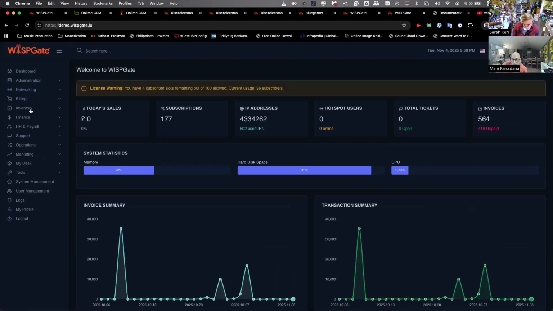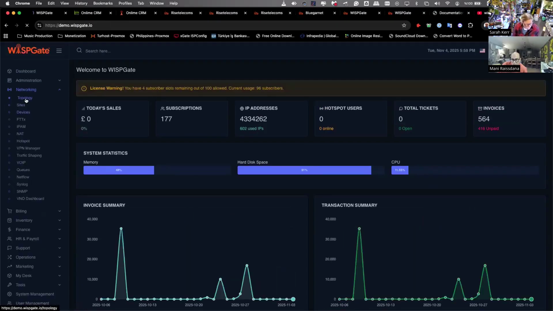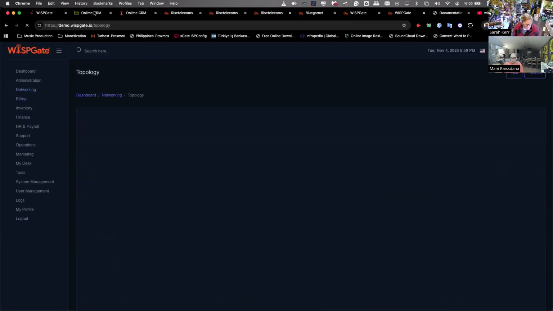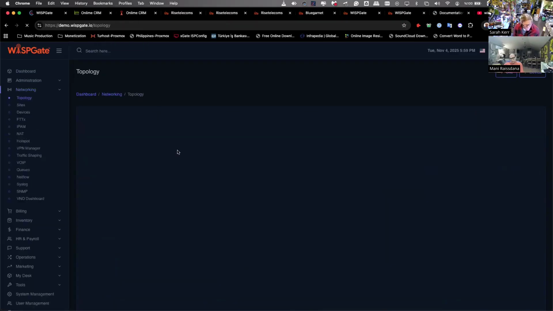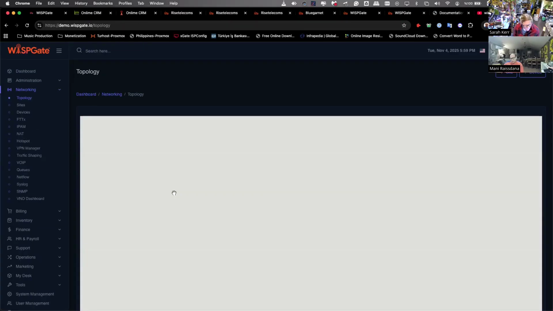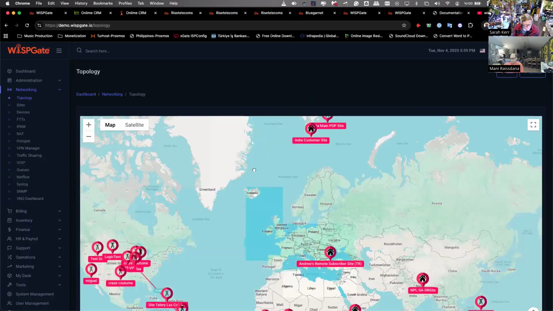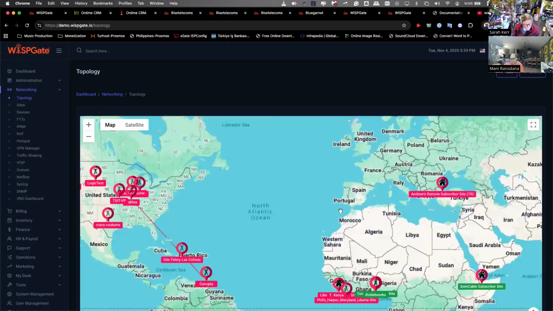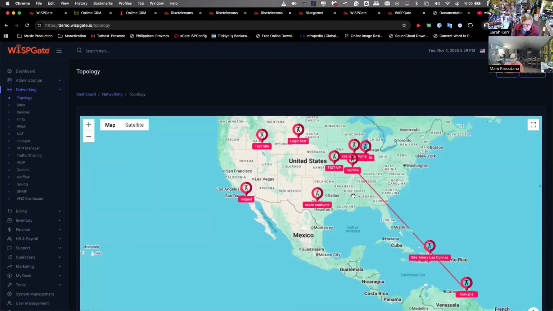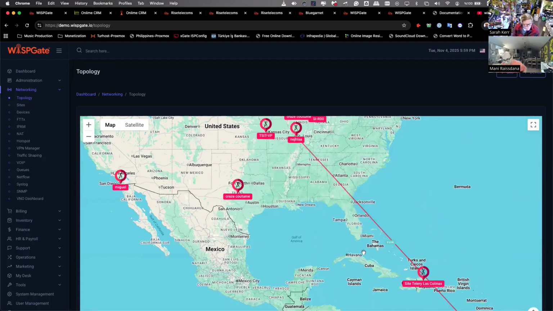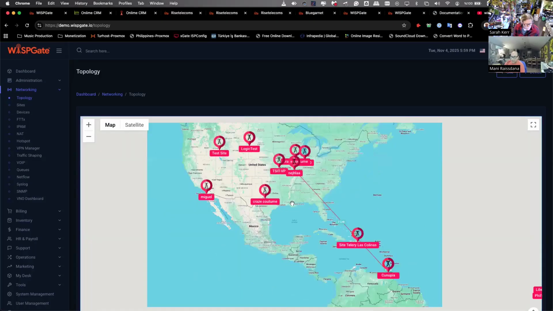If you see our demo server, I think we don't have a proper topology map up there, but one of our customers does. Topology is like a map of your network. We have a site module here. You can bring up all of your POP sites, and if you provide accurate coordinates or pin them on the map, you can even link them up. If you're familiar with things like The Dude server, we try to make it somewhat that way. For example, you can make a link between your POP sites and bring up your topology here.